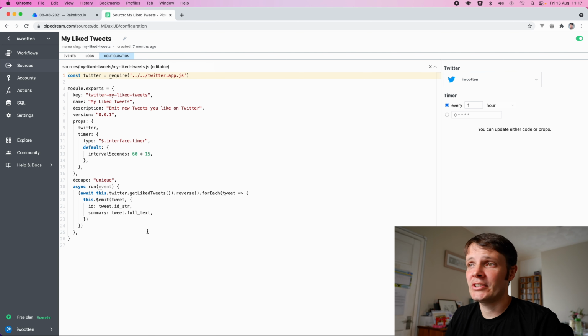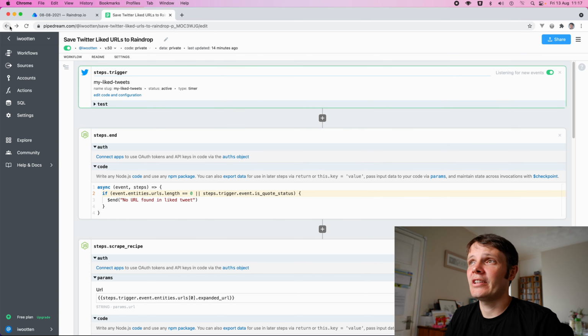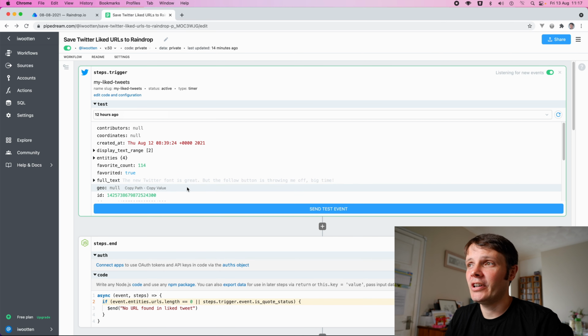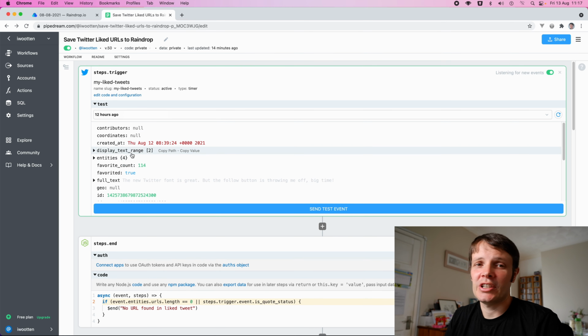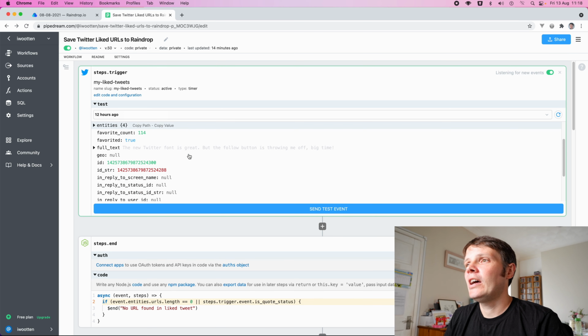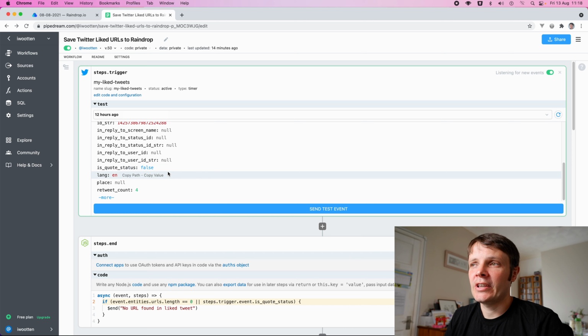Now, this is actually fine. This is what I need, so I don't need to edit that. My next step is just a plain and simple JavaScript function. It takes a look at what's been returned, and here we've got the content of a particular tweet that came 12 hours ago, and I can see each of the fields on it.